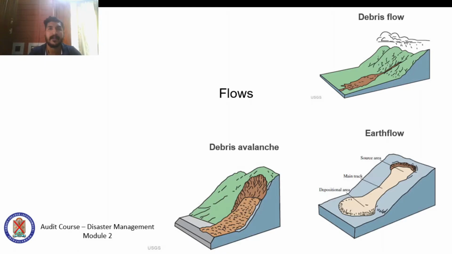The debris flow includes less than 50% fines, and debris flows are very commonly caused by intense surface water flows due to heavy precipitation or rapid snowmelt that erodes and mobilizes the loose soil and rock on the steep slopes.